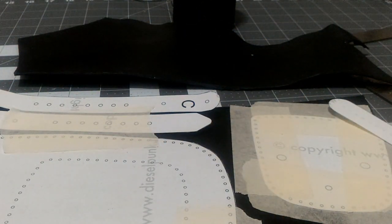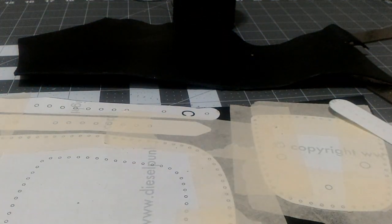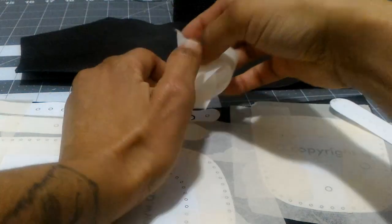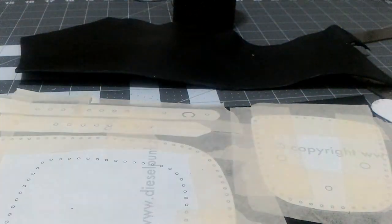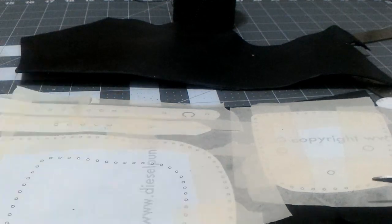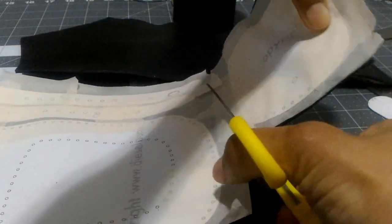I also want to note, while a lot of leather workers use masking tape, I didn't prefer it that much. The next time I do a leather project, I'll just use clear packaging tape instead, because it was hard for me to see, especially against the black leather when I was cutting it out. So for me personally, I'll just use clear tape next time, but for the most part it worked out fine.